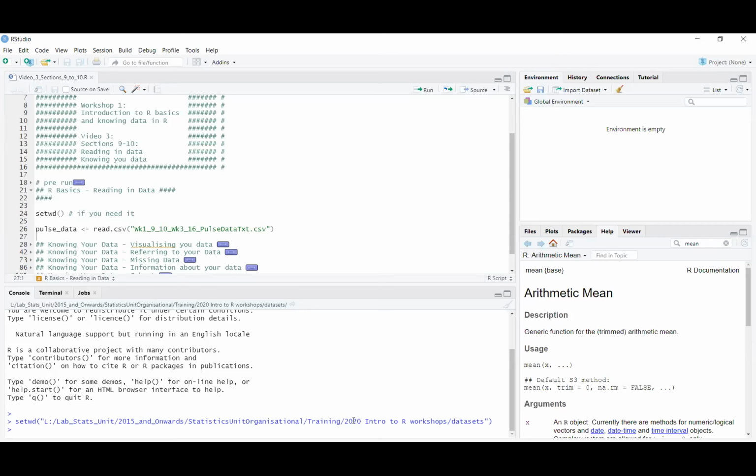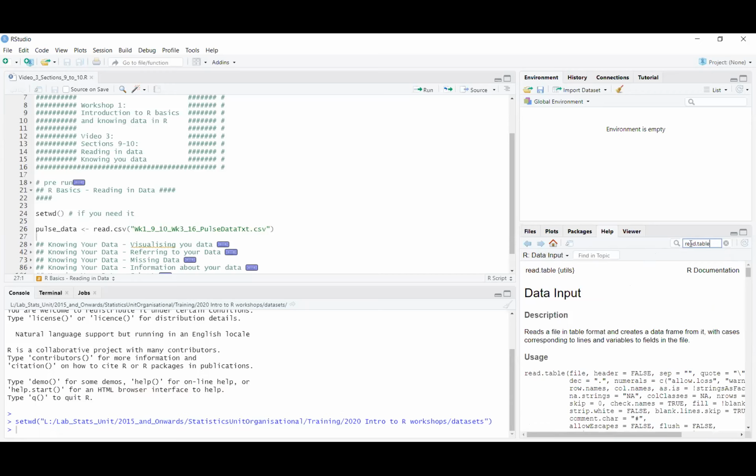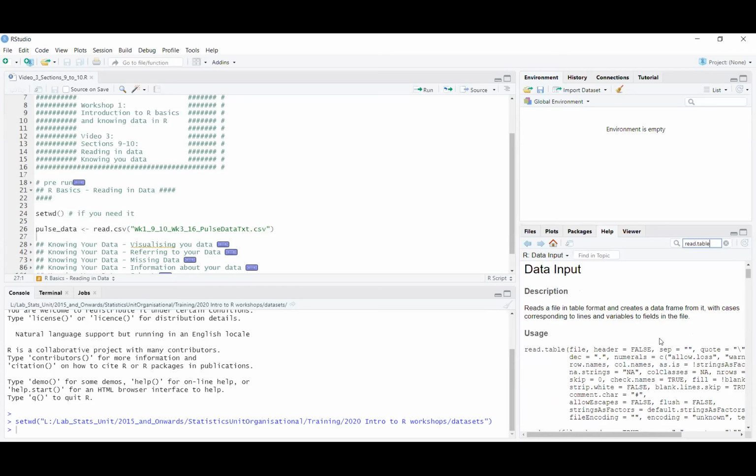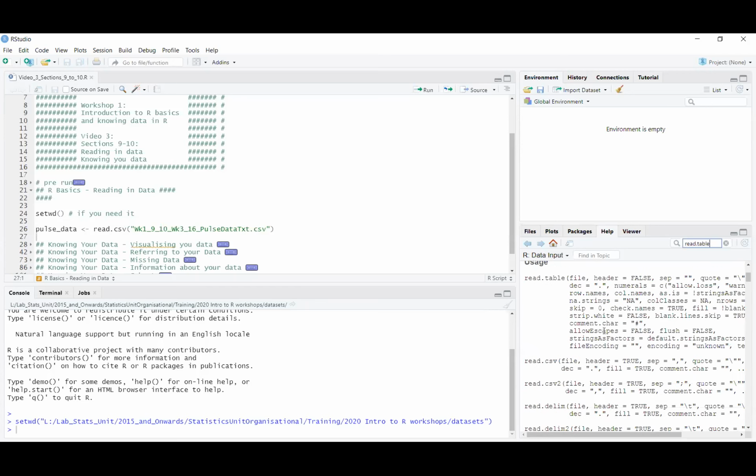There are many different ways I could look up the information, so I could use help with read.table in quotations, or up here I can type read.table and it gives me some suggestions. Actually, sorry, I'm looking up read.csv. Apologies for that. But read.table, read.csv, and read.delim are all part of the same documentation.